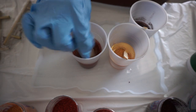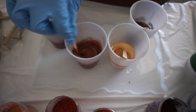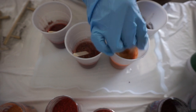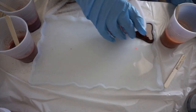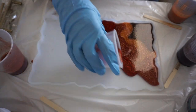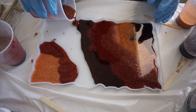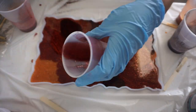I will say this resin was very, very low odor — not unnoticeable, but very slight, and I was very impressed. It makes me want to try Let's Resin's normal one-to-one ratio resin. I can definitely say this one is probably 85% lower odor than ArtResin. With ArtResin you can walk into your garage and smell it immediately, whereas with this one you had to be right up on it in the room to notice any smell.